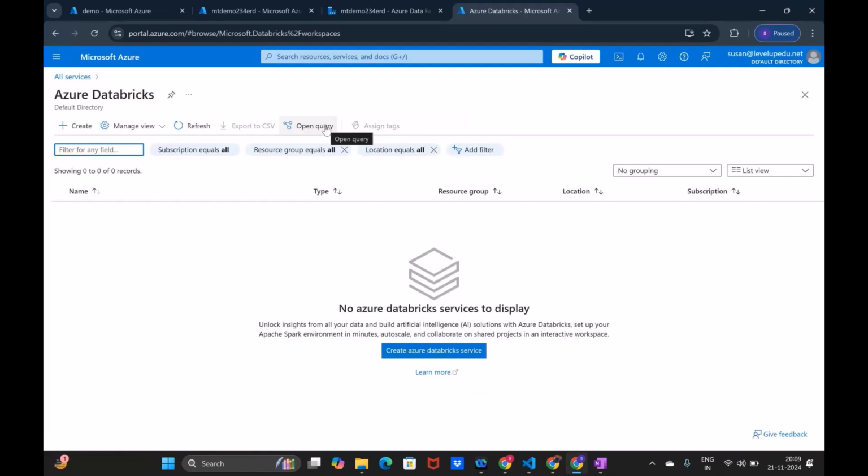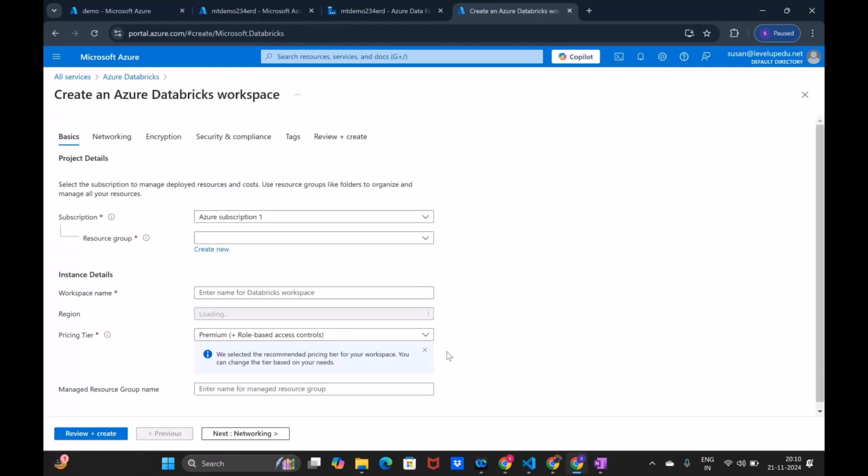Okay, so Databricks is a company that is partnered with Azure. Now what is the specialty of Databricks? Databricks can help users to run the PySpark without installing any dependencies. Like you don't need to install Python, you don't need to install Spark, you don't need to install Scala, etc. So everything is covered by Databricks, but they need an infrastructure, right? So Databricks has partnered with Azure, and it is called Azure Databricks.